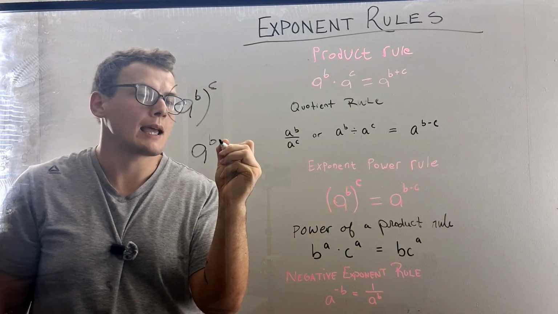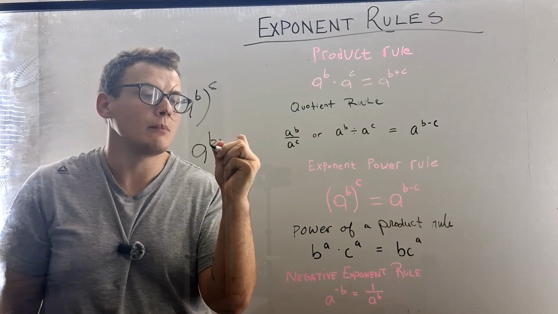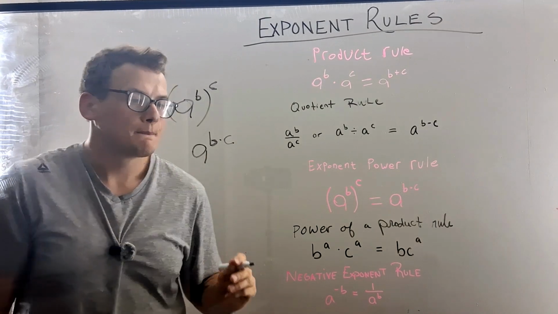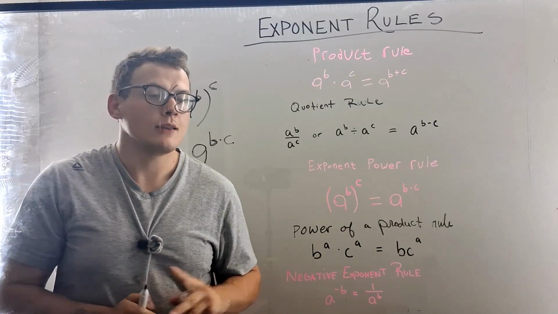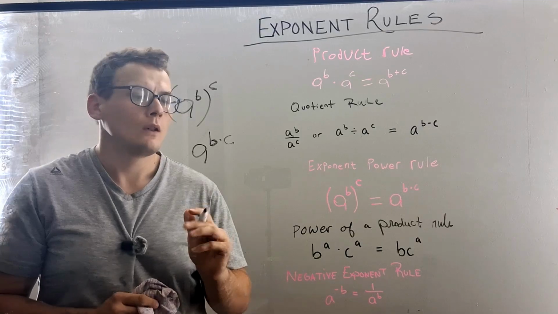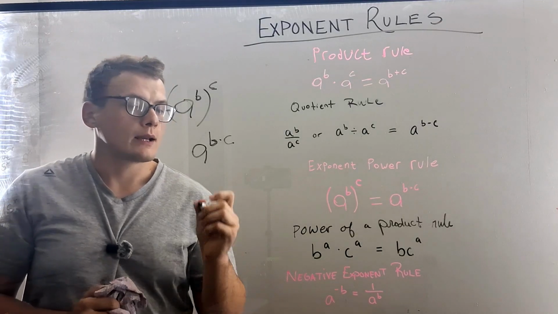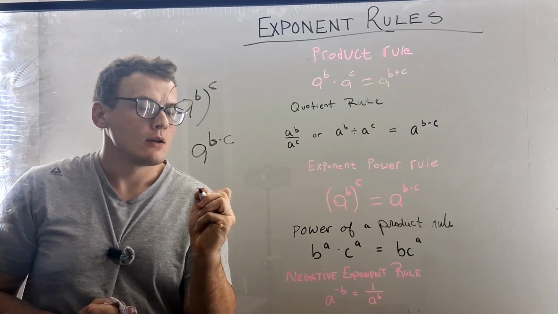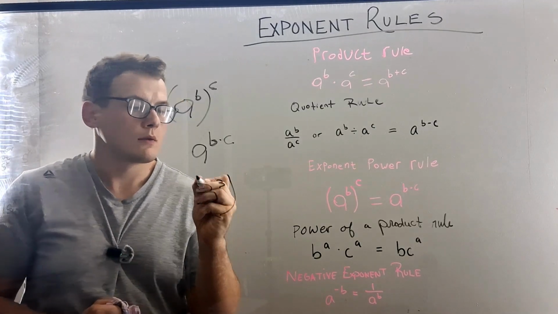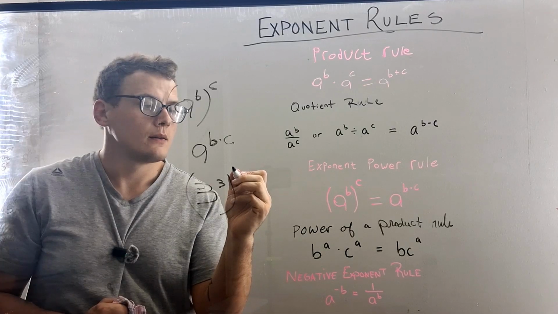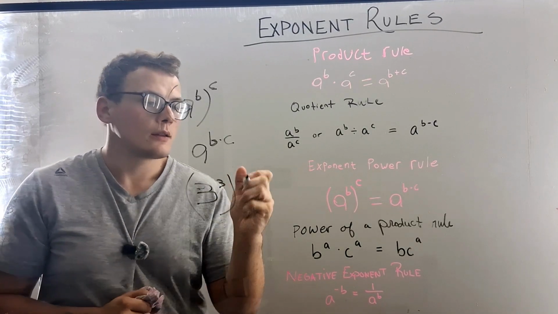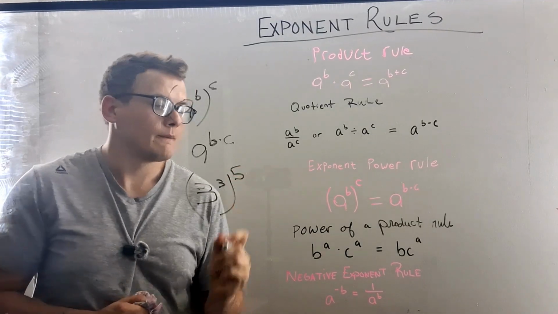So this is A to the Bth power times C. And I don't care if B or C is grammatically correct. This is math. So to give you a numerical example, let's say we had 3 to the third raised to the third power. Actually, let's switch it up. Let's make it to the 5th power.